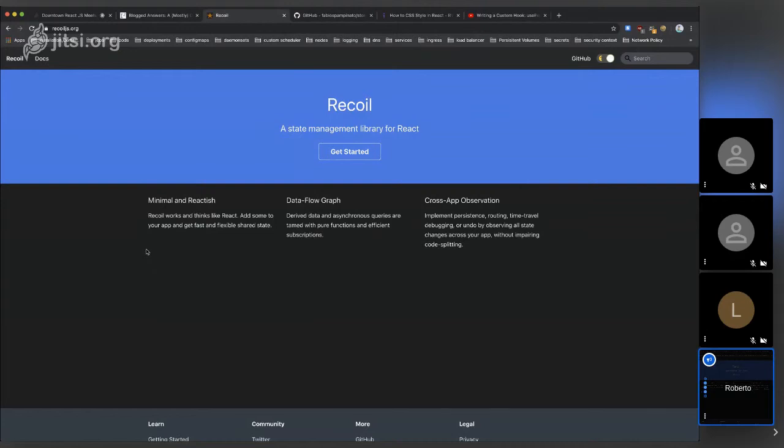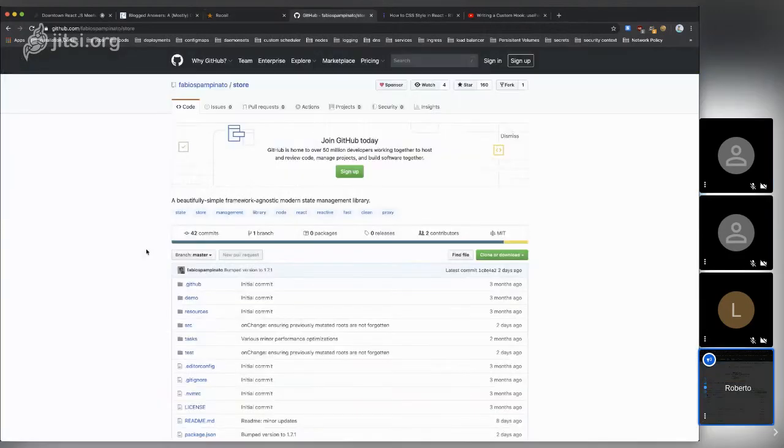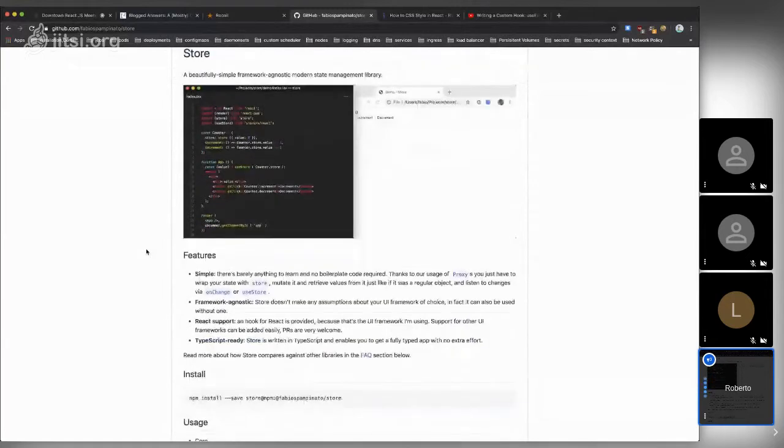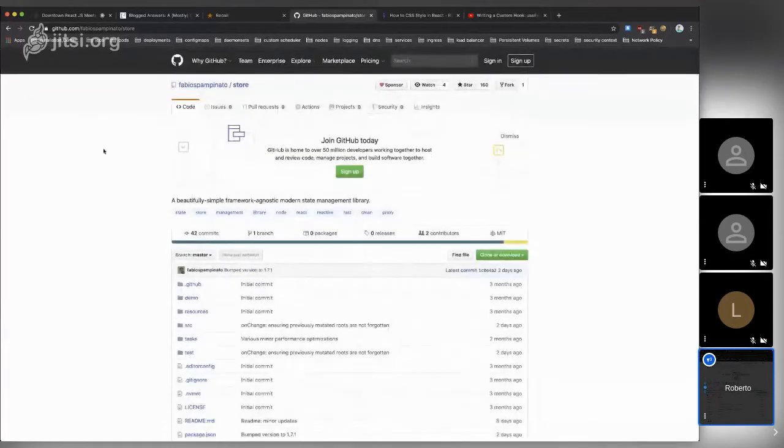If you're into testing and playing with React state management libraries, definitely check out Recoil. And another one claims to be your store for React. If you're not a fan of Redux or any of the major ones, like MobX, these two stores, I highly recommend you go through them and just play with them.